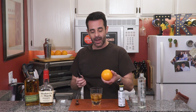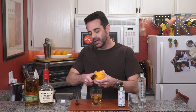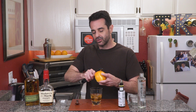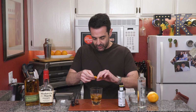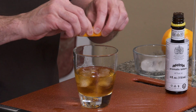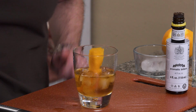And then to finish this off, could not be easier. We just grab an orange here and our vegetable peeler, and we'll just take a nice long strip of zest here. I'm going to squeeze that on top of the drink, get some of the oils into the drink. I like to rub it right around the rim. We'll stick it right in there. Check this out.